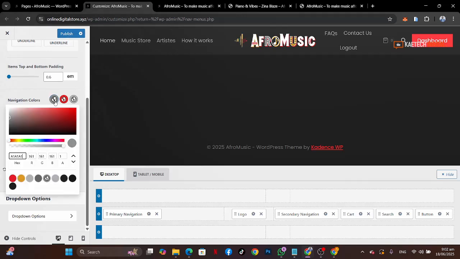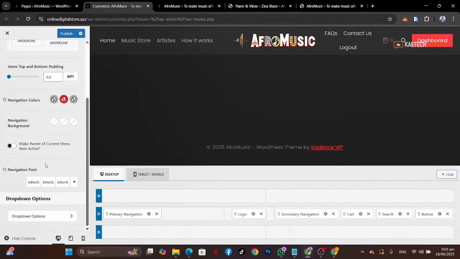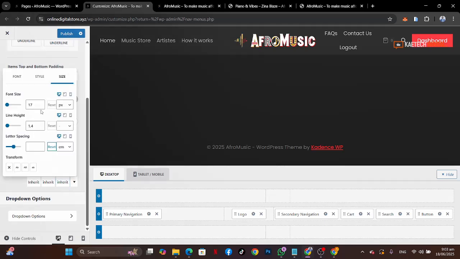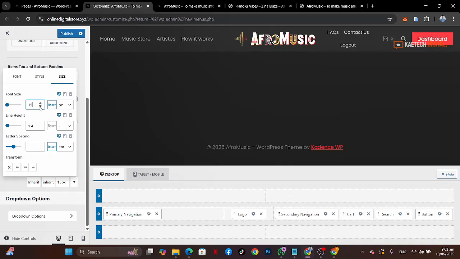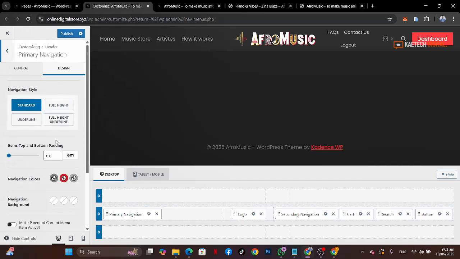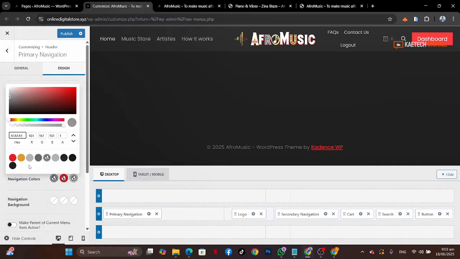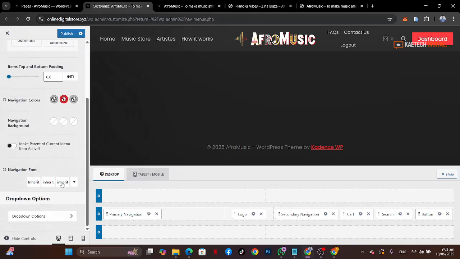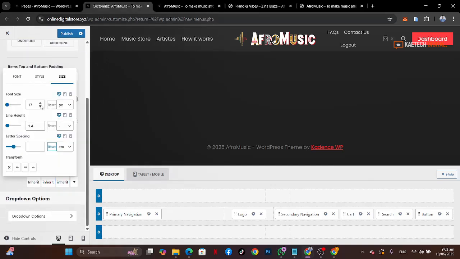So with this one, we can just change it to this particular one, and then navigation font, you want to reduce it a little bit to either 15 or 14. The same thing applies to this particular one. Change this one to this, and then navigation font, reduce it to 15.